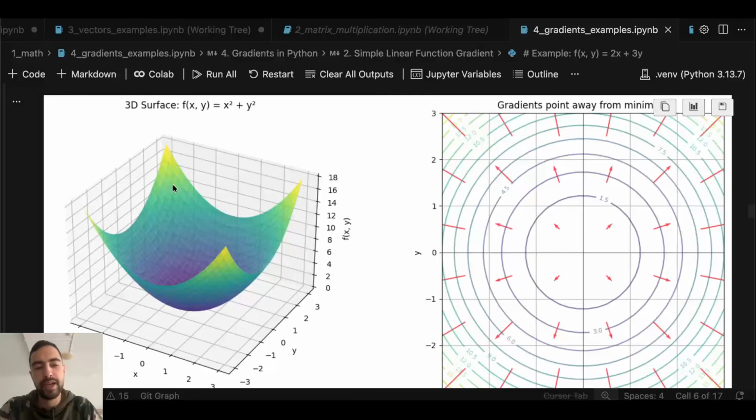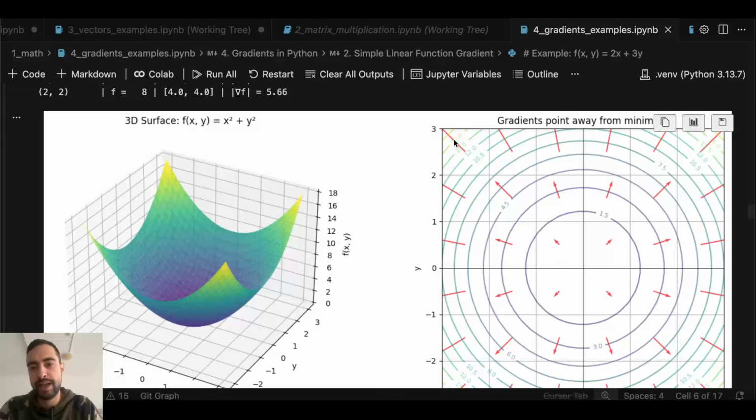But if we have maybe a curvy surface like this, so this surface is x squared plus y squared, we will notice that at the bottom it's a bit flat, so there is not so much rising or ascending or ascent. So the vectors, gradient vectors, will be smaller, but as we go up, these values will grow quadratically, they will grow faster and faster. So as we increase x and y values, the slope will be bigger and bigger and bigger.